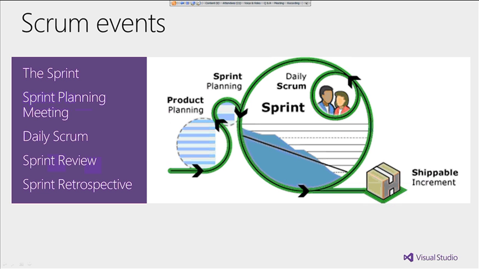And then within that cycle, you have what we call a sprint, which other methods such as XP call an iteration. Bottom line is that it doesn't matter the name, it's a time box. It has a very well-defined beginning and a very well-defined end. And then as we go through the development cycle, we will do on a daily basis what we call a daily Scrum, which is a 15-minute stand-up meeting, everybody standing up, and we go over what we have done yesterday, what we're doing today, and everybody reports to the team also if they have any impediments. So the idea is that in that 15-minute period, those 7 to 10 people will go very quickly about reporting to the team: what have I done, what will I do, and do I have any impediments?